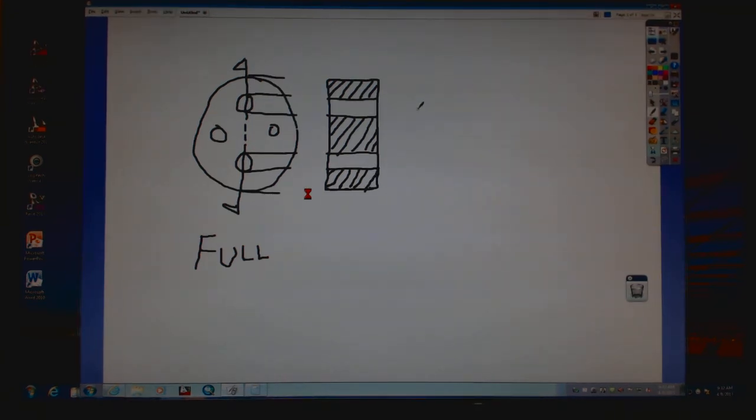So basically, when you see that section right here, without even looking at the plan view, I automatically know I have two holes in this object. Because this tells me all of this is solid, and there's nothing in this space. So that has to be some type of hole, or a recess of some type.